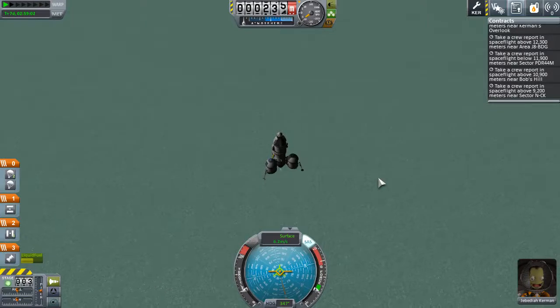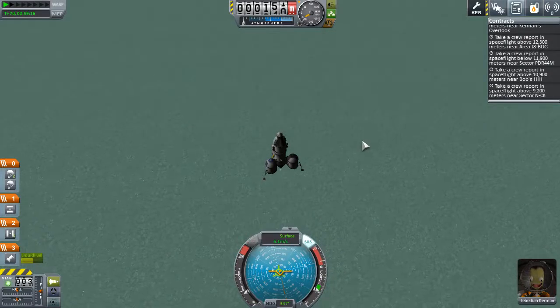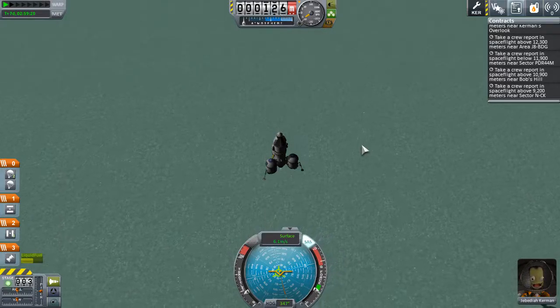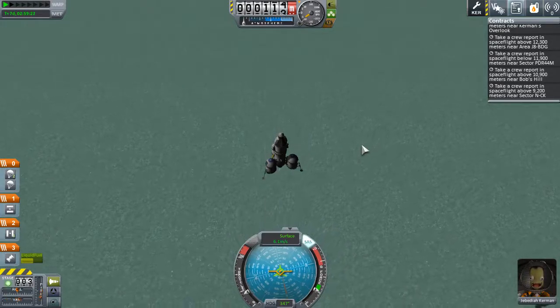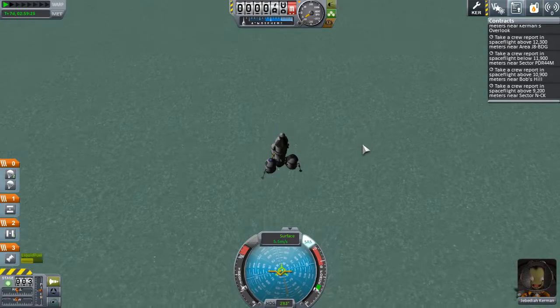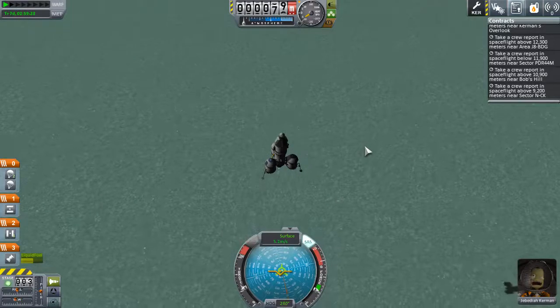So, let's just... At this point, let's maintain this speed, perhaps even increase it a bit, and when we get below like 100 or less, we're gonna burn off the rest of this, because I don't want to overdo the braking maneuver, because that would probably suck a bit. Waste more fuel as we come in too slowly, that kind of thing.